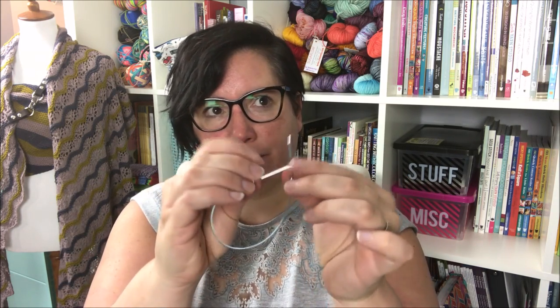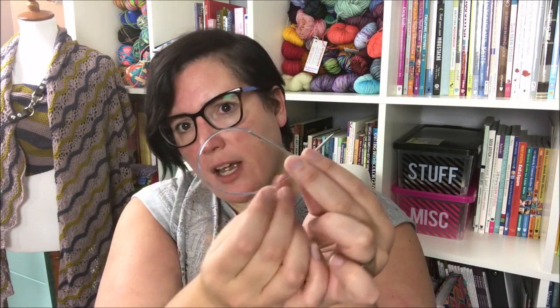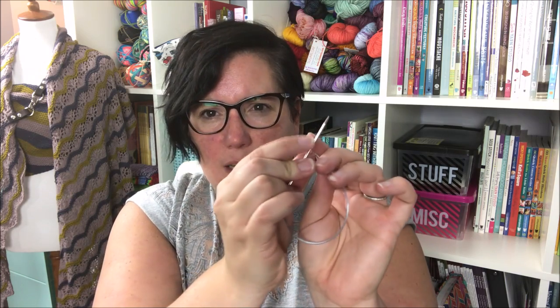I think once I could figure out the right distance to have my stitches coming around on the circular, I wouldn't have that problem where I felt like I was knitting further down here. But again, it's just like anything, it's gonna take practice. So I do feel like with a little more practice, I would try these again. I might buy a pair for myself and actually try to knit a whole pair of socks on them. These were fun to try, and like I said, I personally did prefer these to the addi flexi flips.